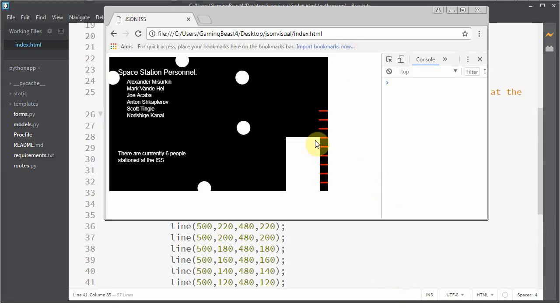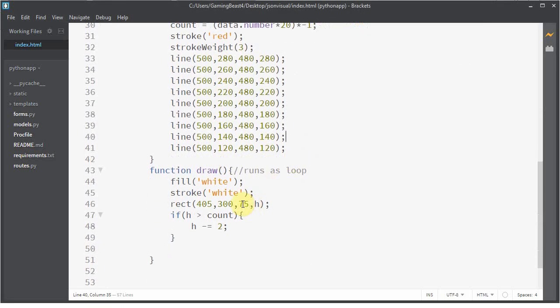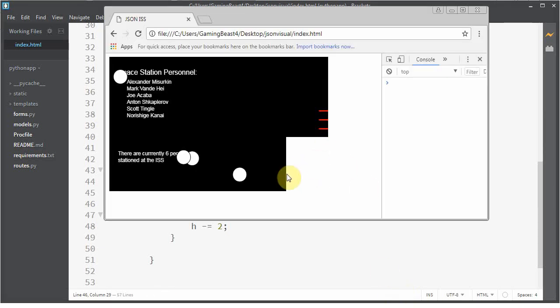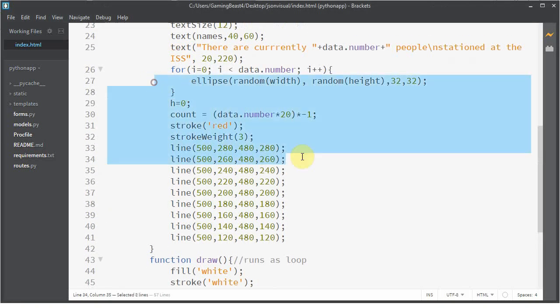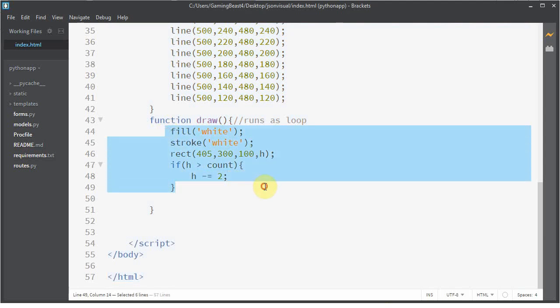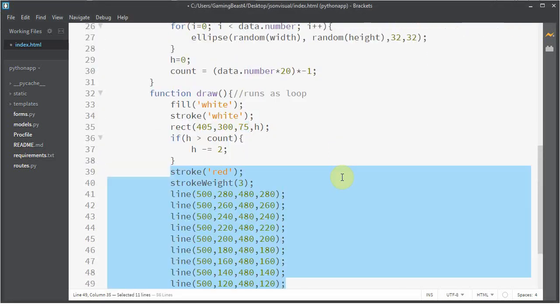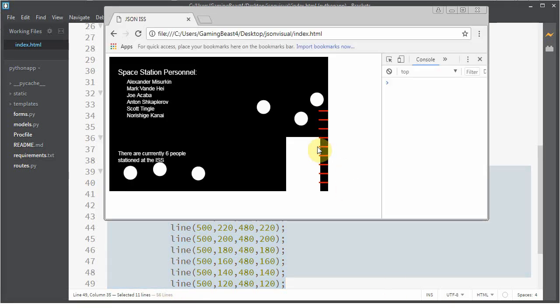Okay, they'd get drawn, but you can see now that this square covers it. If I were to take this square and make it a little bit wider, well, it covers the line. Because what happens is everything in this setup function all gets set up once, and then this keeps happening. So that's why it ends up getting in front of it. This sets up once, this gets drawn over it. So things that you want to be on top and not disappear, you got to make sure that it's set up down here where it loops. And now they stay in front of this.